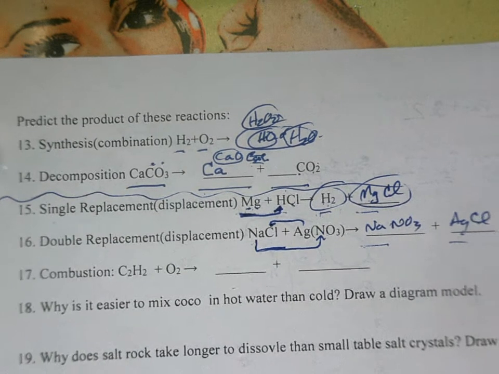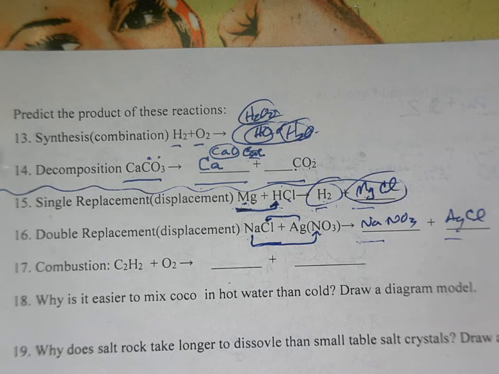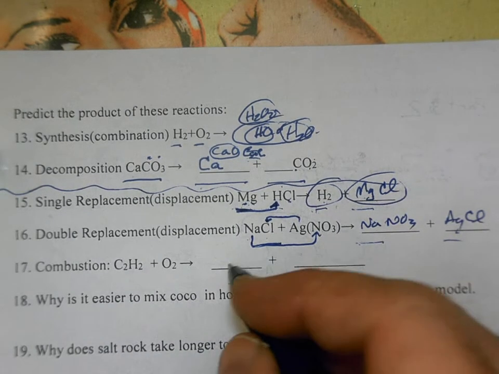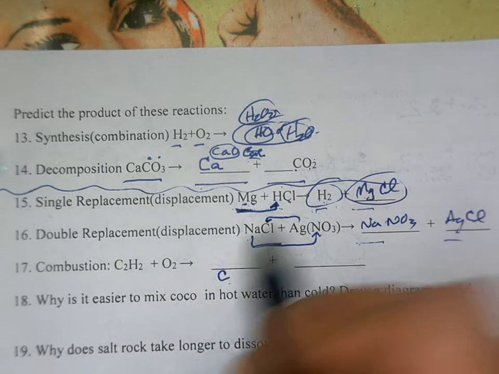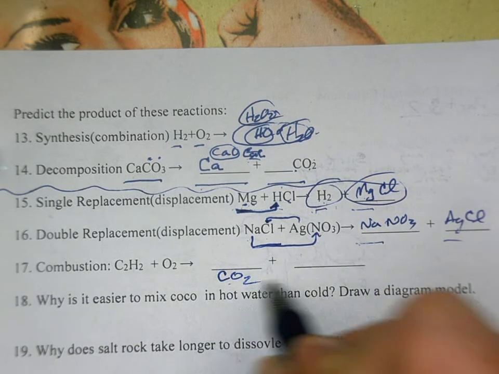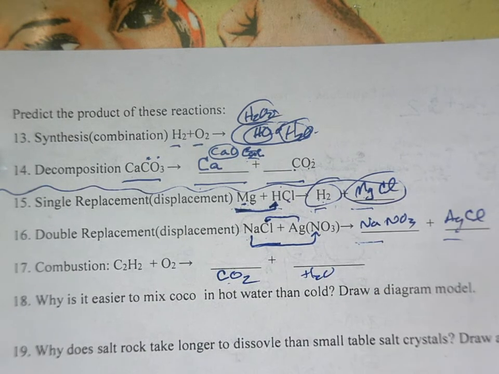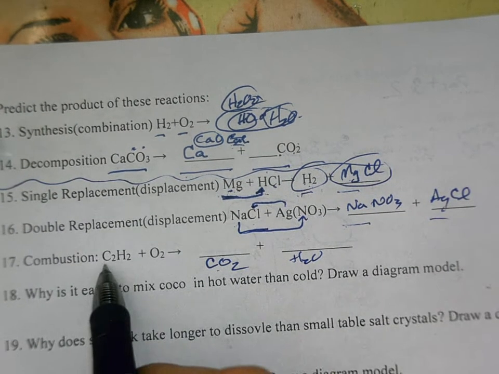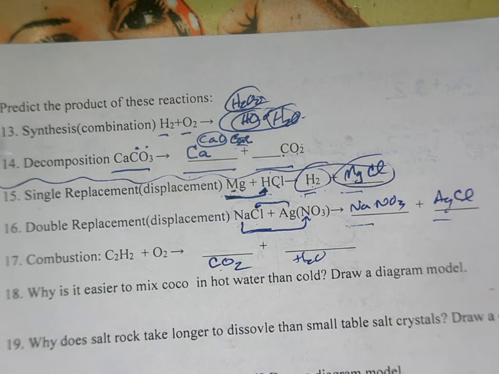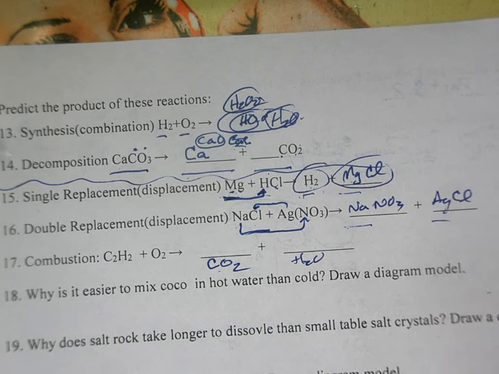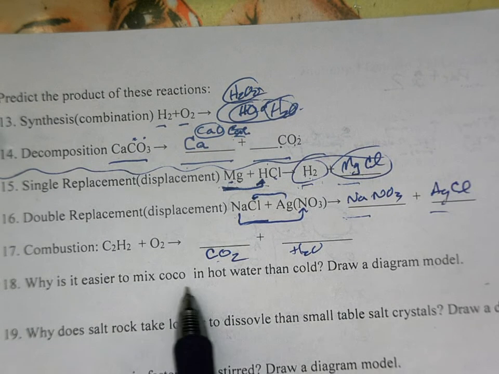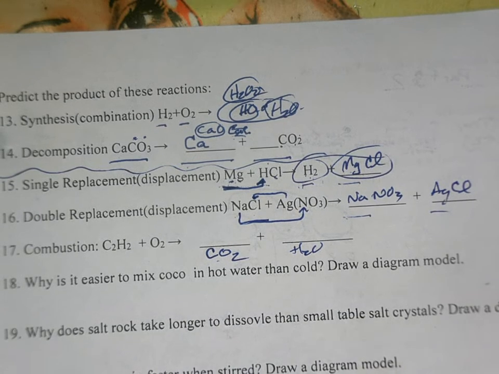Let me scoot that over so you can see it a little better. Now with combustion, if we tell you it's combustion, you had better expect, because combustion is the fancy name for burning, you're going to get CO2 and water. Done. You just have to recognize that oxygen with a hydrocarbon is going to produce CO2 and water if it's perfectly burned.